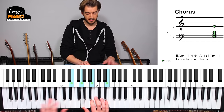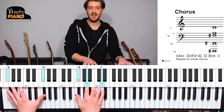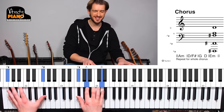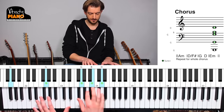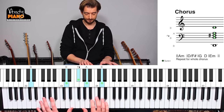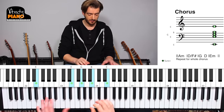That will sound better, but the full way I would encourage A minor, D chord, same as we've played it before in the right hand, octave in the bass for the drama. Listen to that. Yes. Then, standard G major chord, octave in the bass. More standard D major chord with a D in the bass, or a D in the left hand, to E minor. That is the entire chorus. Just keep repeating that.